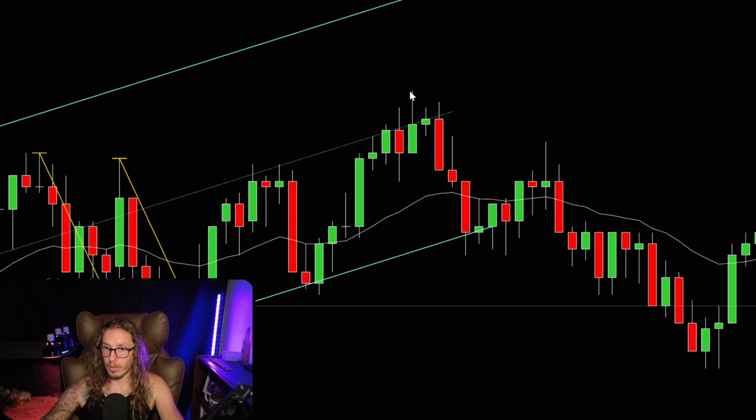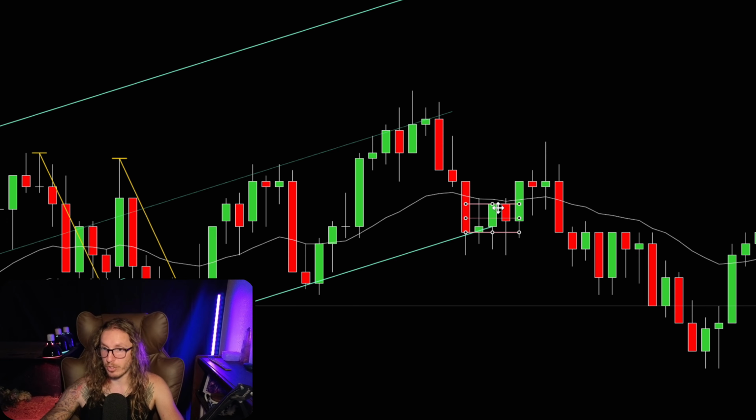Then we start coming down again here. Now this is where you want to be careful, because you have a pullback, you have a lower high, which is a first entry, but when it goes lower here, you get an inside bar, and then this bar is all inside this big bar. So you want to avoid this, because this is like congestion. When you start to have inside bars inside of another bar, it basically forms a little micro range. So you want to avoid taking that trade there, because that is looking like congestion.